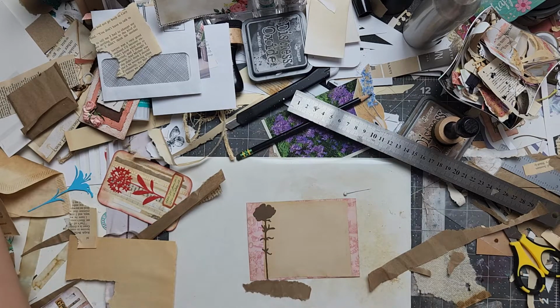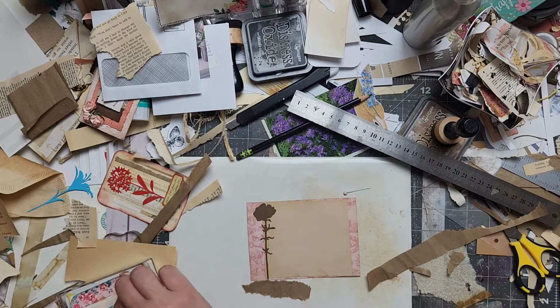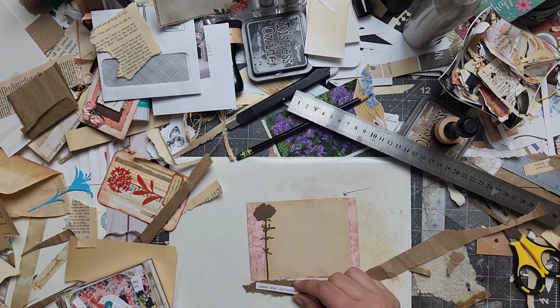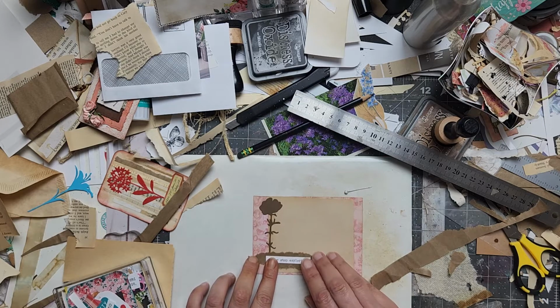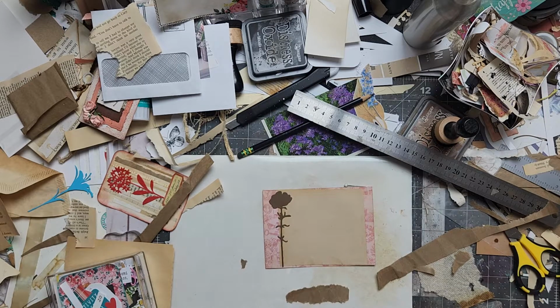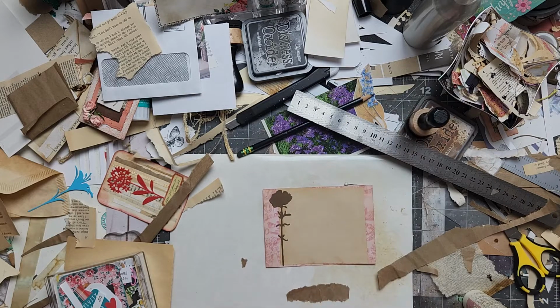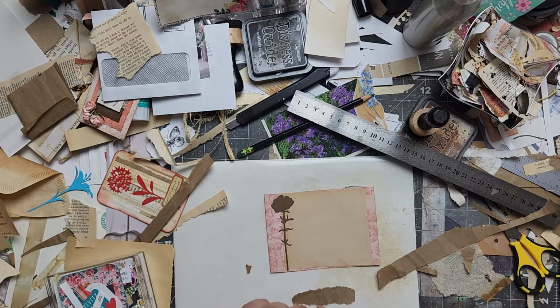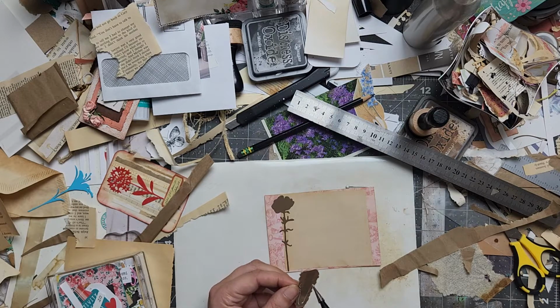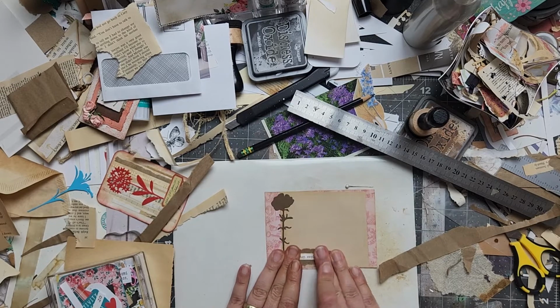Okay, I need a quote that fits on this piece of paper now, because I rip first and then I look for quotes. That's too long. Well, kind of. What do we have here? Never stop exploring. Will it fit? Definitely fits on the piece of paper. Yeah, I like it. Let's just loop a little bit less. Oh, almost forgot. Also need to distress this. Okay, we're done. Right here, done.